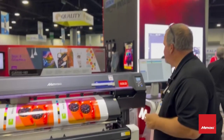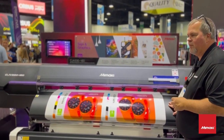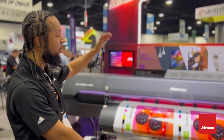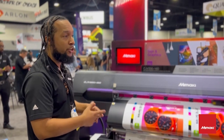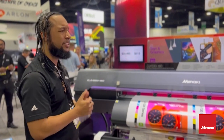Awesome. So this machine, there's some solvent ink, so we've got some heater going on here as well. Yeah, and this is something the user controls? Yes, so we have a preheater, a platen heater, and a post heater. And those are all controlled separately. So depending on what media you're printing to, you can increase or decrease those. And I believe they go up to 60 degrees Celsius.